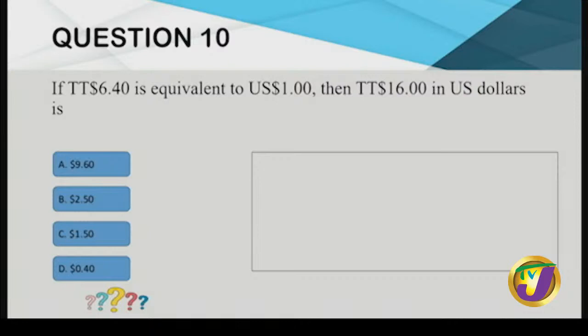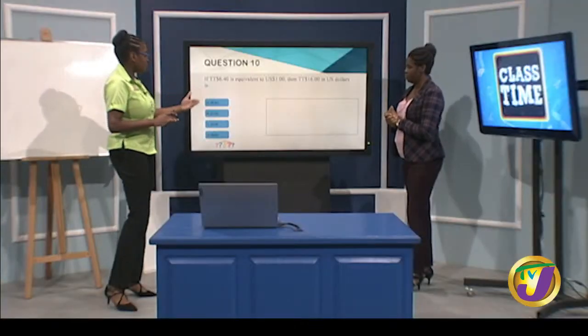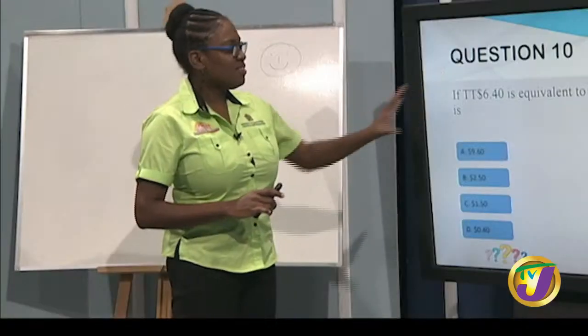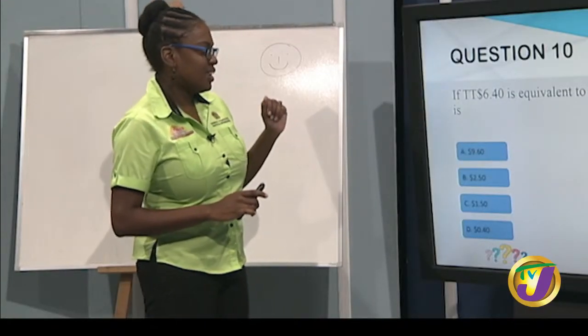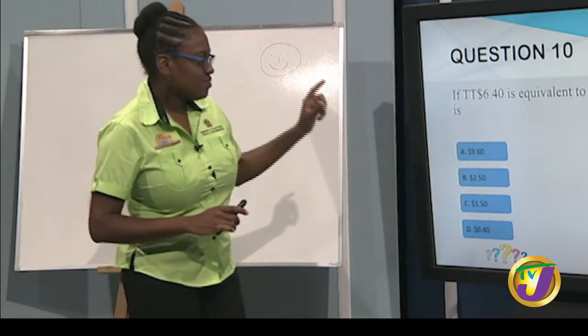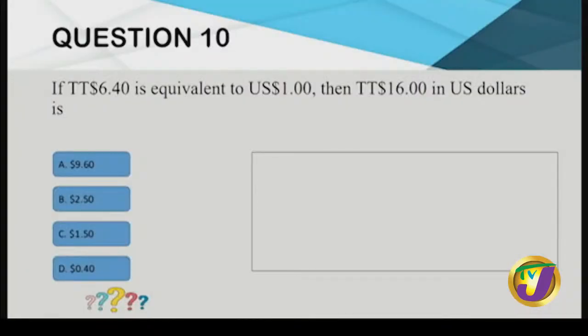All right, so I'm looking at something. If I wanted $2, I would be doubling this amount, $6.40. Again, I'm going to ignore the 40 cents a bit, just to have an idea of what the number is going to be like. So if I double $6, I'm expecting to get $12. Still need some more. All right.